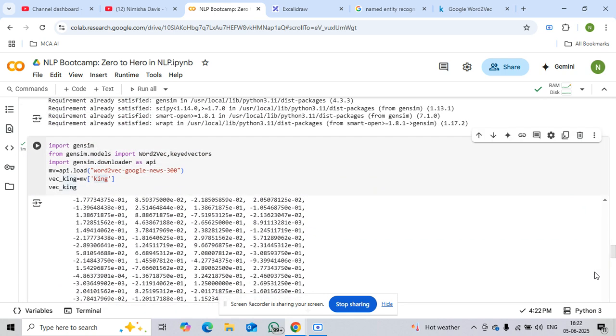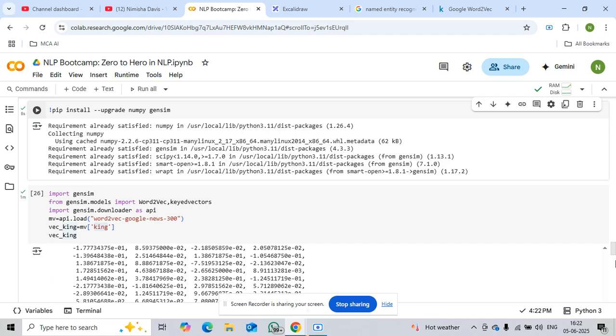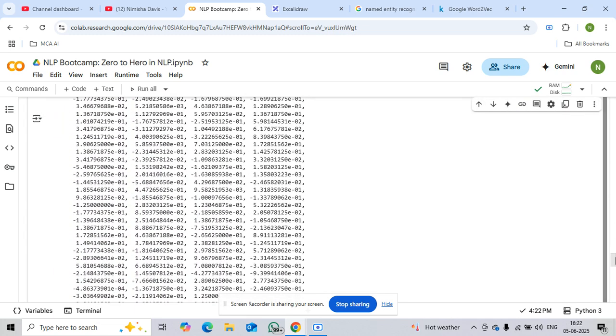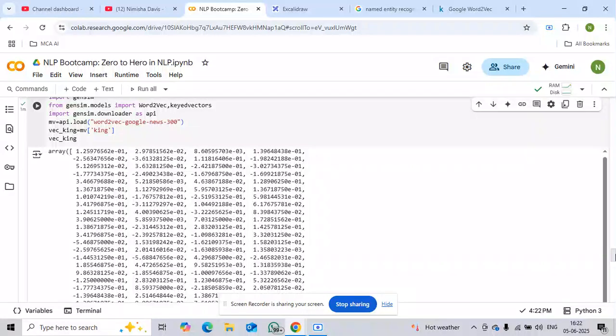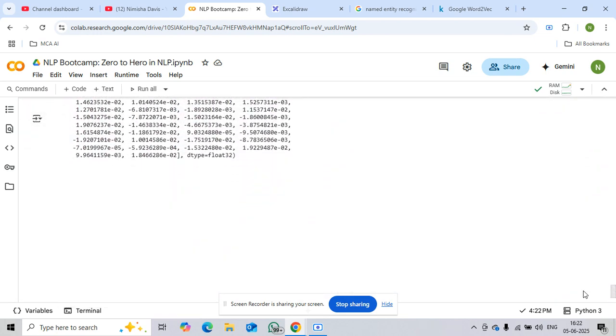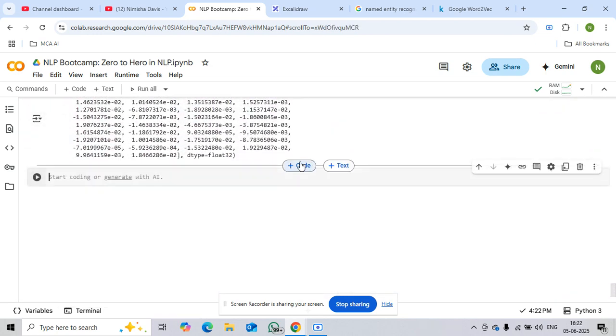It consists of 300-dimensional vectors. That is why it's very huge. I hope you got the difference. So we can either use the normal Word2Vec function, or we can use the Google Word2Vec. Okay, fine. So this vector represents the word NLP, embedding similar words close together in the multi-dimensional space.